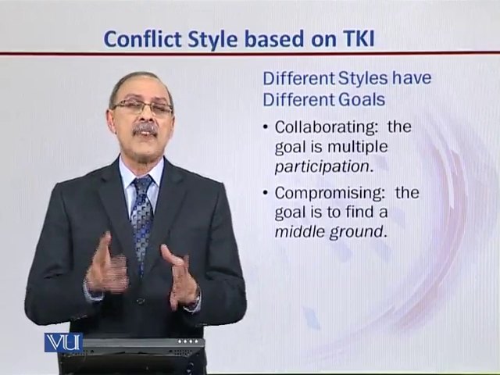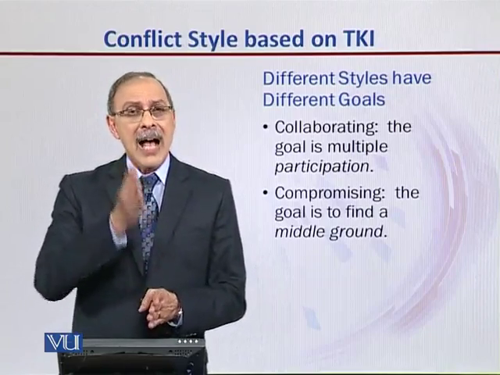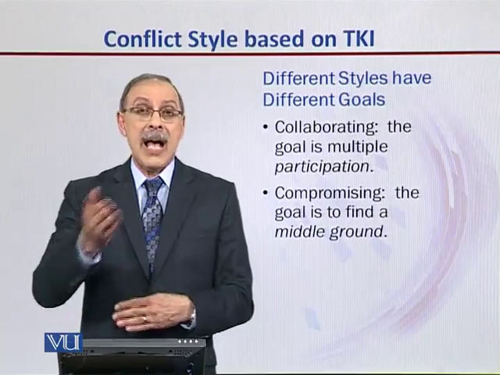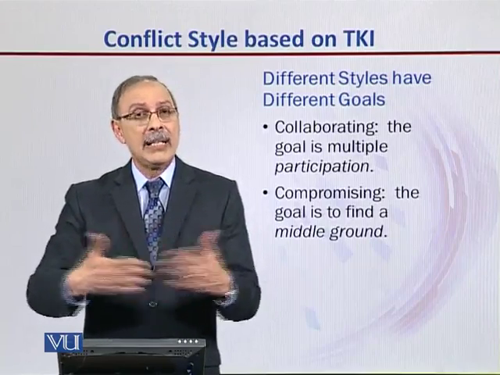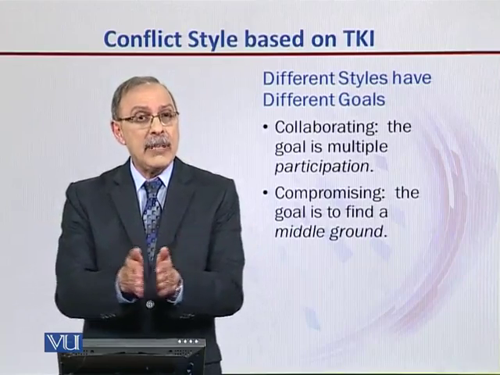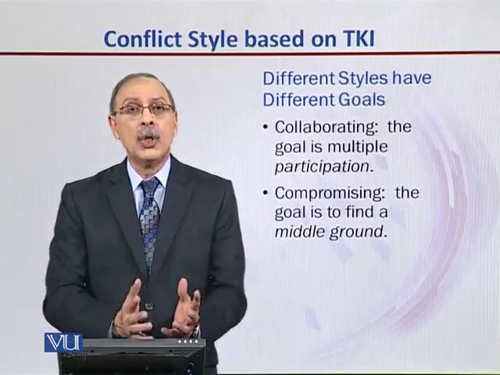Compromising, the goal is to find a middle ground. You know, I can't win all, you can't win all, I don't want to lose, you don't want to lose. Can we give up halfway? Can we meet in the middle ground? Can we meet 50-50 and say, good, this is it?